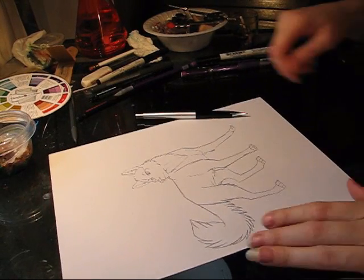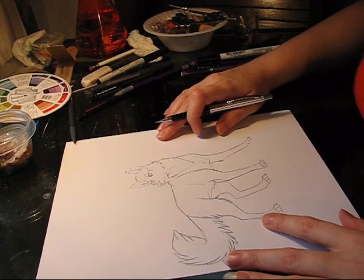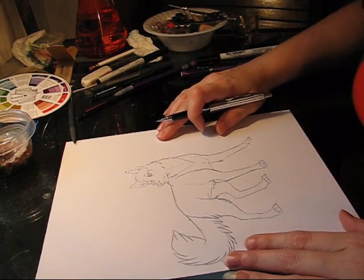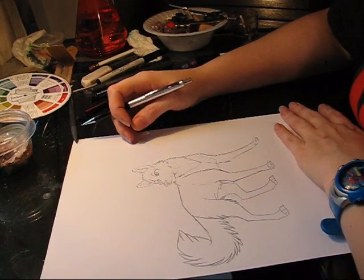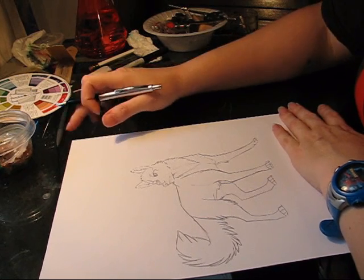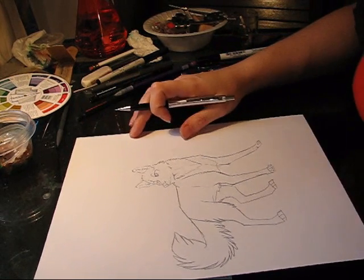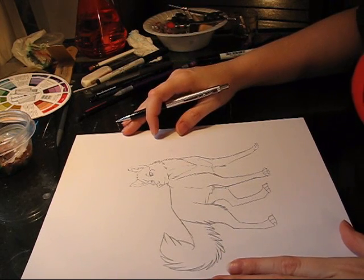Okay, we are back. As you can see, I went ahead and finished up the drawing, and it looks pretty good. If you have any questions about the steps that I didn't go over, which was really just more of the same, feel free to email me. So now you have a wolf. What are you going to do with it? You have a couple different options.